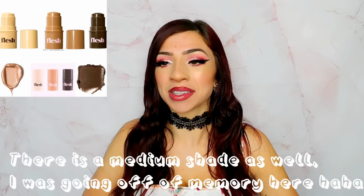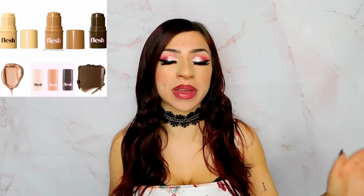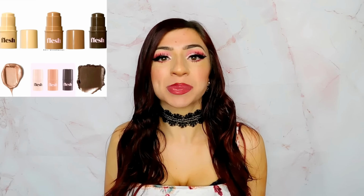In the promo photo, they are displaying some kind of complexion product. It looks like maybe a stick foundation or maybe even a concealer. And they put up 2 different shades, it looks like, but one of them is super pale and one of them is very deep. So it does seem like this brand is going to cater to a lot of skin tones, and I know a lot of people are going to appreciate that. But as far as me picking any of this up goes, I don't really know what the brand is going to be bringing out so far.